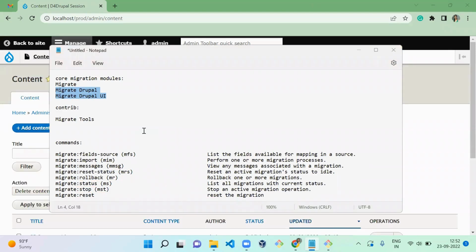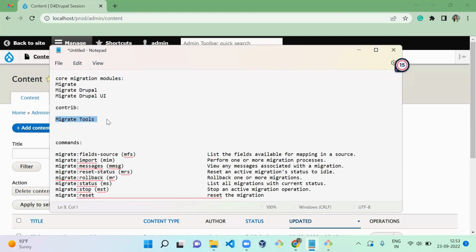Next is a contrib module, migrate tools, which provides commands like import, reset, rollback, status, and a lot more. We have a lot of commands coming from the migrate tools module. When you use a lower version of Drush, only then do you require this. When you use a higher version, this module is not required because all those commands have moved to the Drush core.